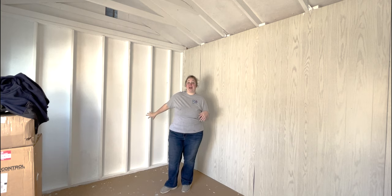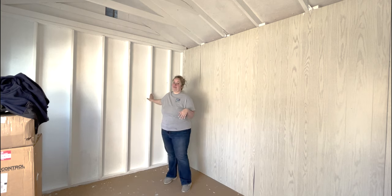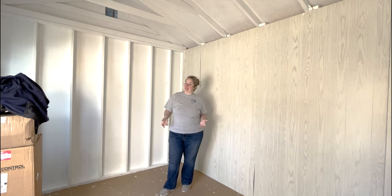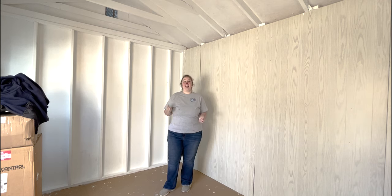top coat over that. I did go with a satin finish so that it's a little cleanable, but this is a shed. We're not gonna be cleaning the walls that often, if ever, unless things actually get on the walls. Either way, the whole thing took 2 gallons of primer and 2 gallons of paint.